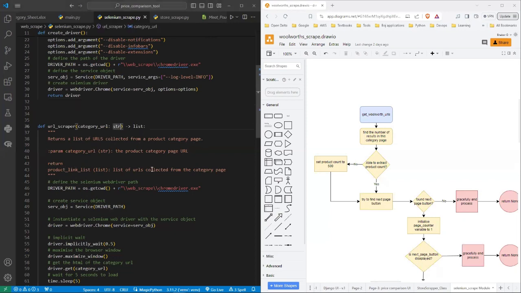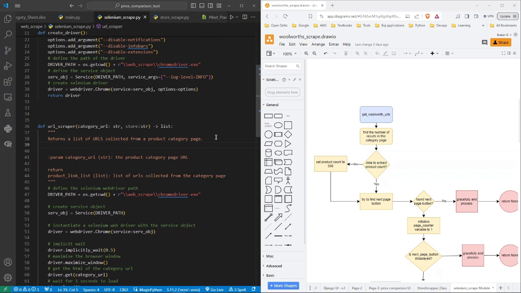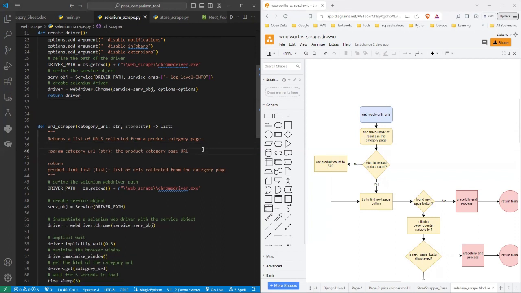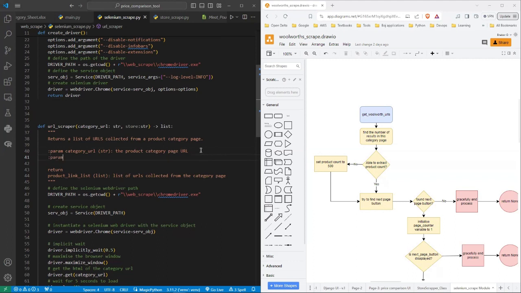Okay, so remember we made a change before. I said store is a string. Okay, cool, and returns a list of URLs collected from the product category page. And okay, there we have our parameters. That's the first one. However, we have another one which is now store, which is a string and determines which scraping logic function should be executed.